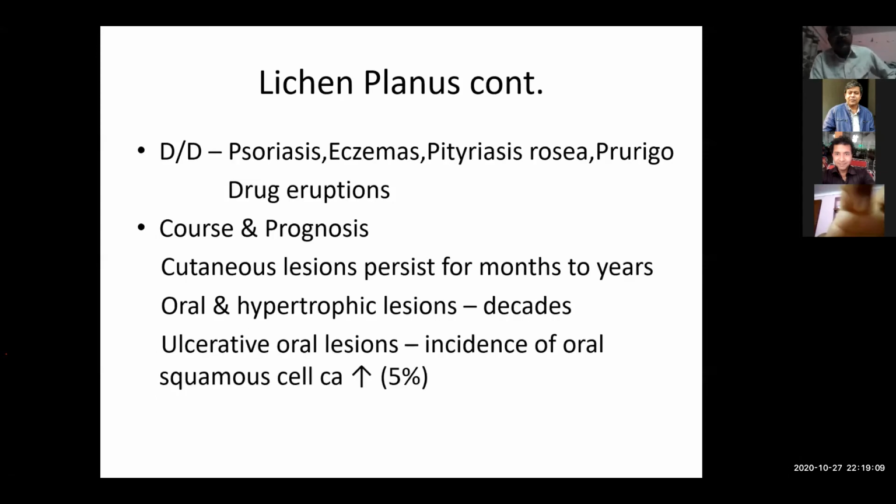Moving on to differential diagnosis, as I mentioned, psoriasis, we are discussing papulosquamous disorders. So if you can remember the names of papulosquamous disorders, you can fit in any papulosquamous disorder as a differential diagnosis of the other diseases. For psoriasis, if you want, you can put in lichen planus. Usually lichen planus is a rare disease, but eczemas can also come into differential. Pityriasis rosea, I'll be discussing subsequently. Pityriasis rosea, drug eruptions, as I said, they fit into it, lichenoid drug eruptions.